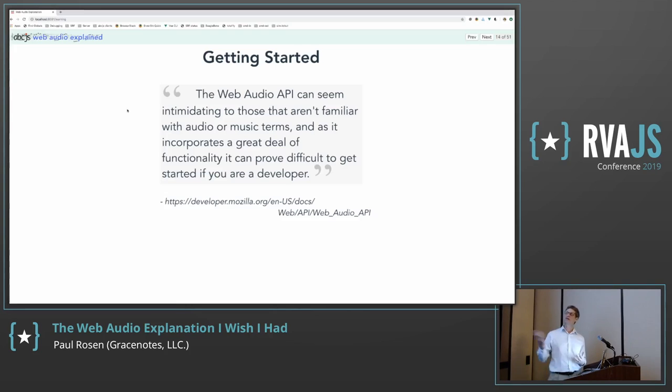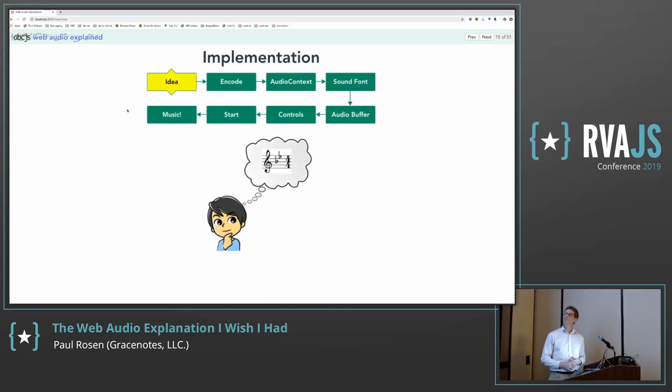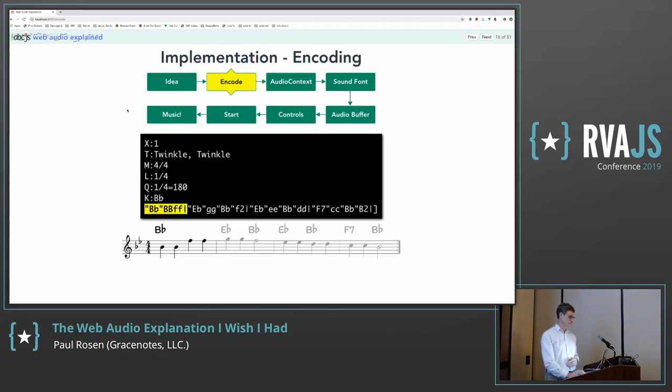So anyway, this is the entire inspiration. I searched around for things, and there are some good tutorials, but to figure out which ones really work now that things have changed is a little bit difficult. So this is our path. I'll try to get through this with as little glazing over of code as possible. We saw the beginning and the ending, and this is the steps we need to do to get to the actual music.